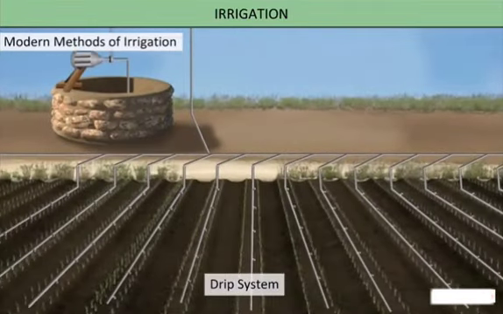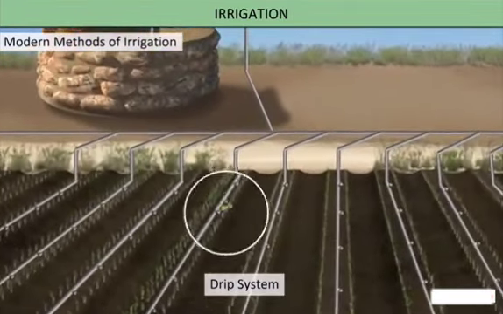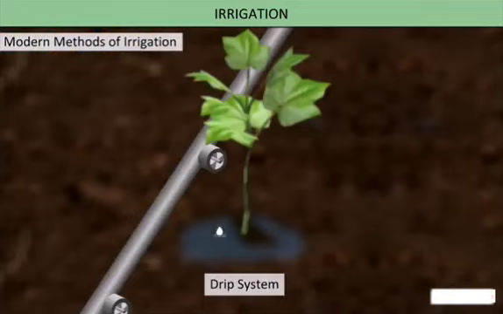Drip system. In this system, the water falls drop by drop just at the position of the roots. So it is called drip system. It is the best technique for watering fruit plants, gardens and trees. The system provides water to plants drop by drop. Water is not wasted at all. Drip system of irrigation is very effective where water availability is poor.